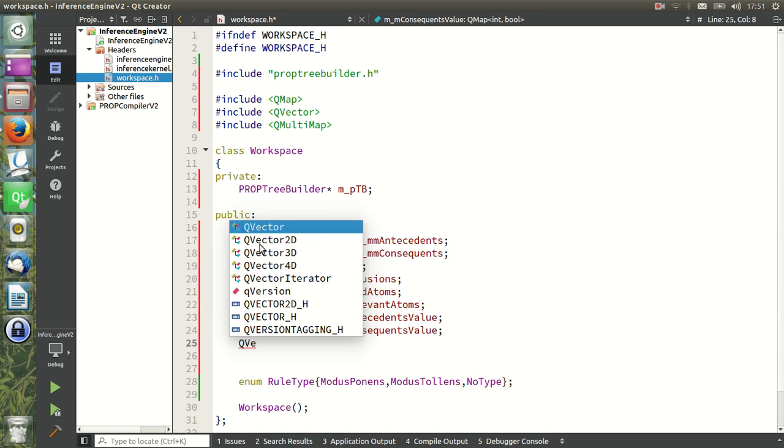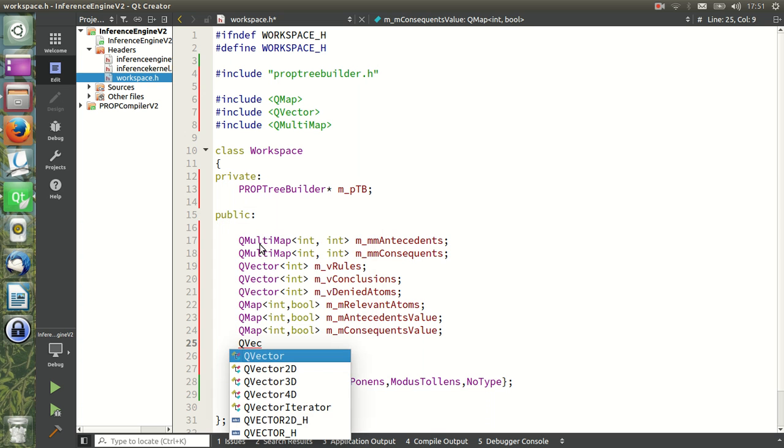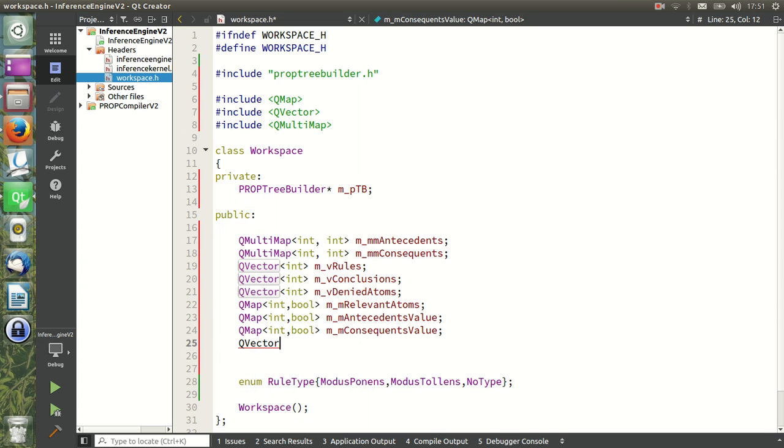Do you remember that we have a list of 5 rules, and some of them have value already, and we don't need to care about them anymore? So this is for optimization, of course, and it's QVector.